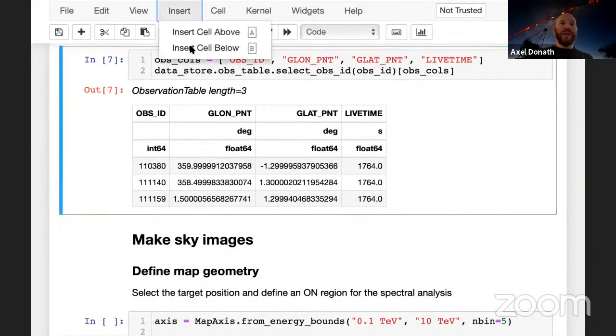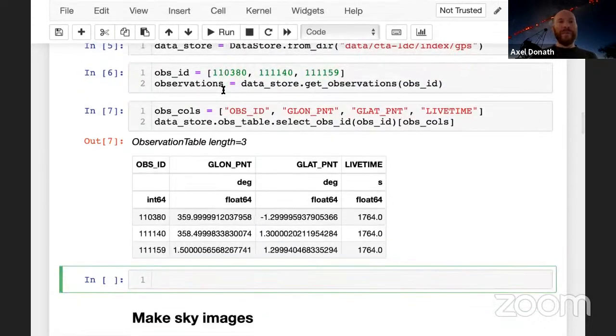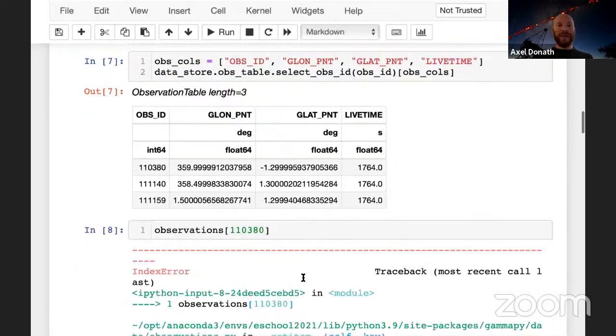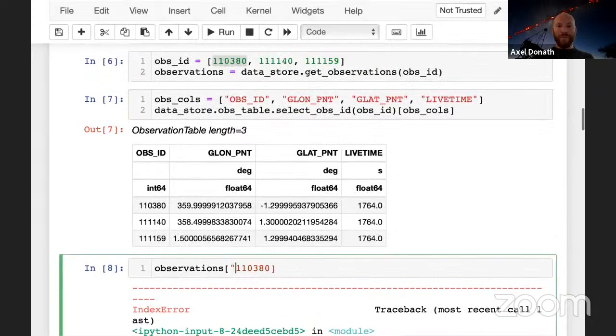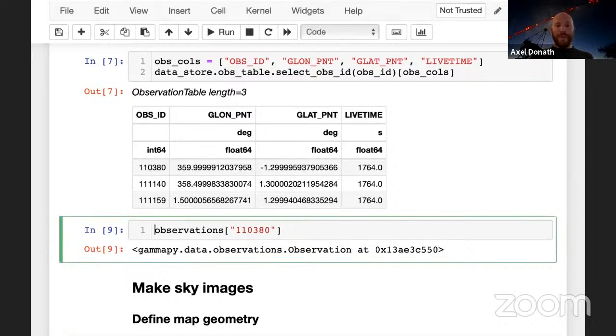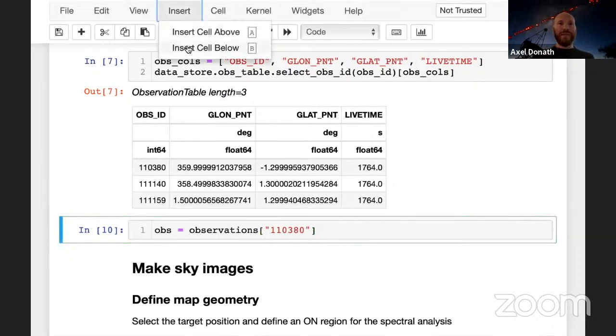There are a few more little things that you can do. So we have created this observations object here, and this is also something that we can directly work with just to inspect interactively a little bit the data. So what we can do is we can access the data there just like a Python list, and we're giving the identifier here. Oops. In this case, I have to give it as a string. And this returns an object which is called an observation object. I think this makes sense.